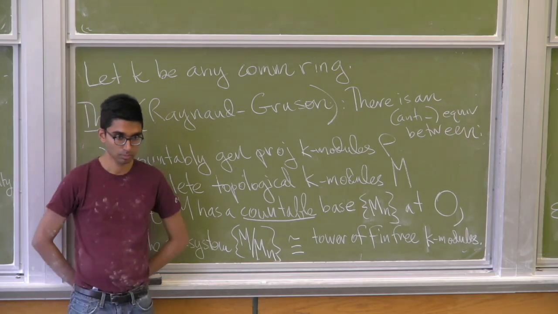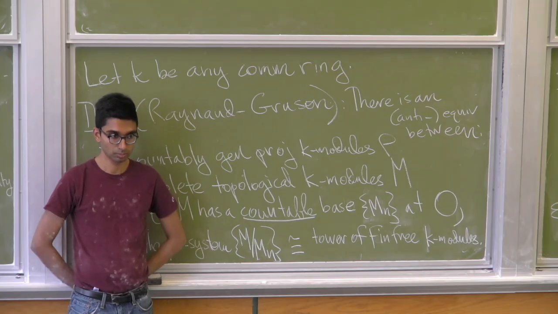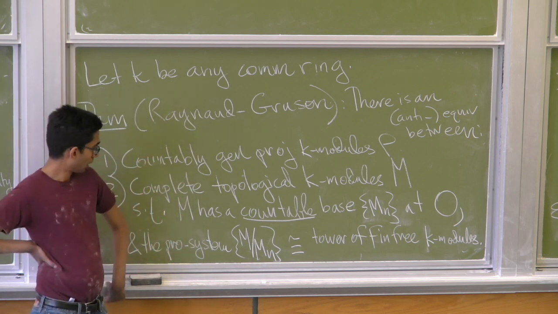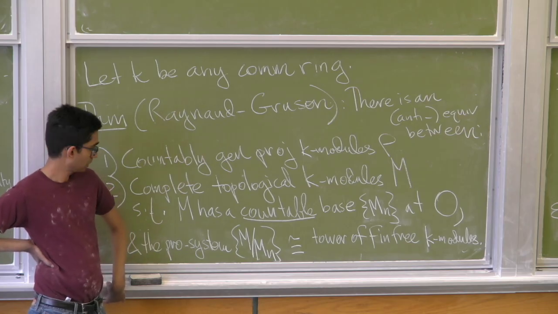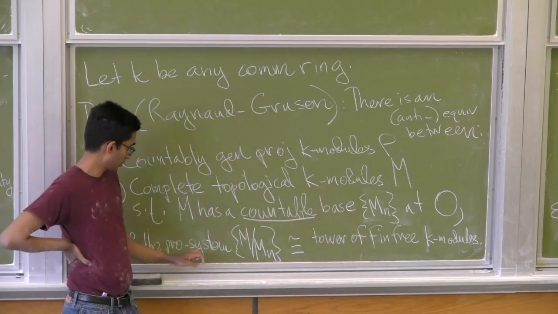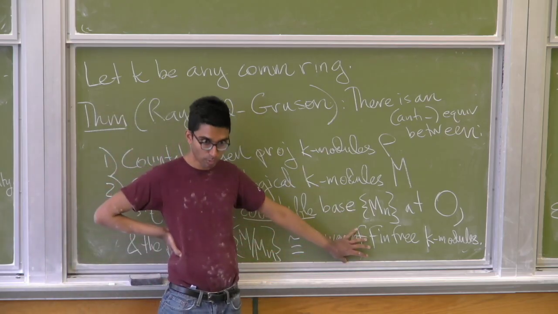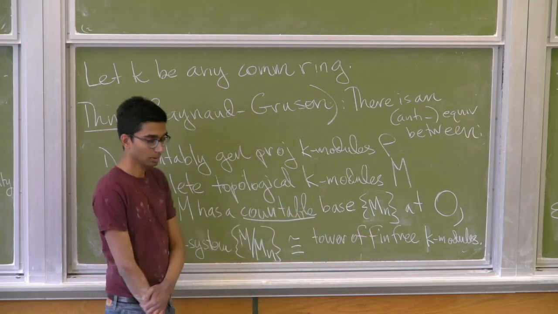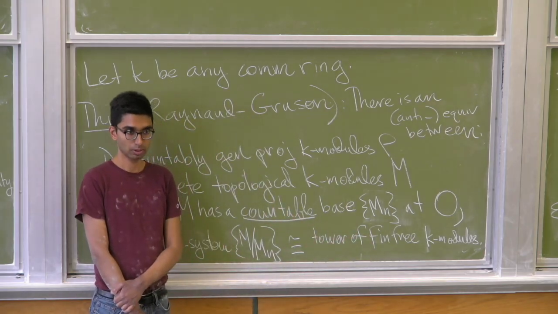To a projective system of finitely generated free modules, but they are not quotients of M in general. They are just abstract. In this example, you wrote your process. So the pro system of quotients is equivalent to a tower of finite free modules in which the transition maps are not required to be surjective.